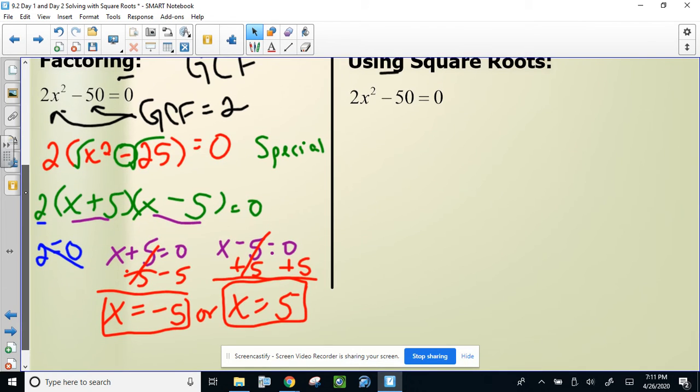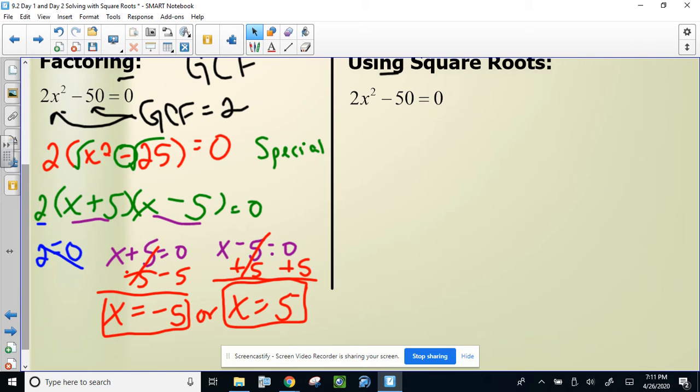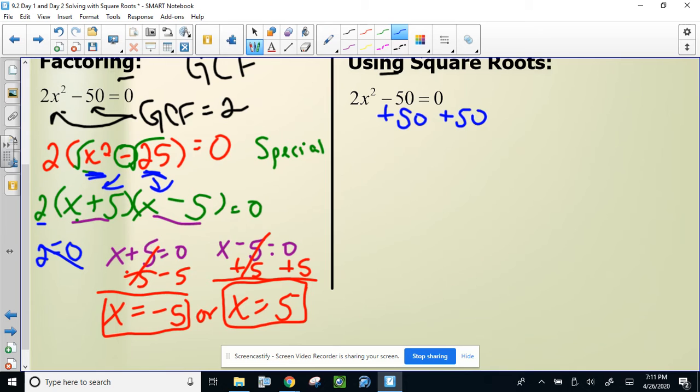So we can factor these. It's totally possible to do factoring. However, square roots do have this fancy little shortcut by taking the square root. We've seen in the perfect squares that we can take a square root to make this kind of a shortcut. So we can square root here, and that's what gives us our two groups. But we could just square root in the equation instead. So rather than having to make sure that it's equal to 0, we could move our number and solve for x just like we would on a regular equation.